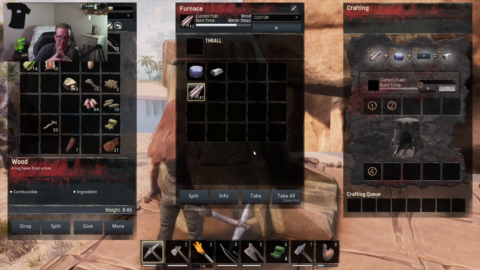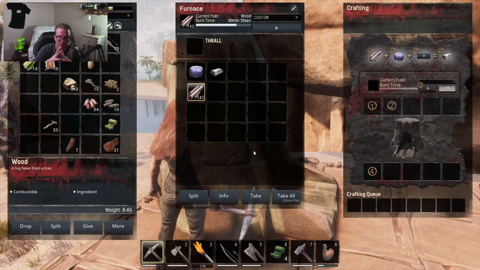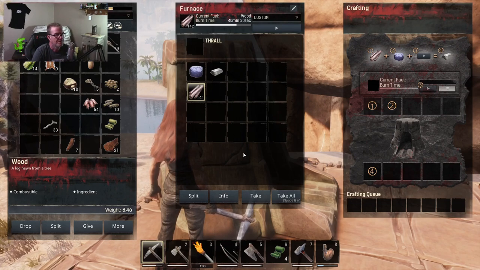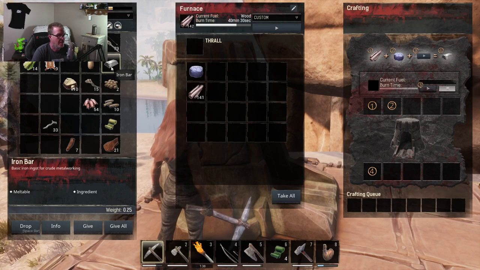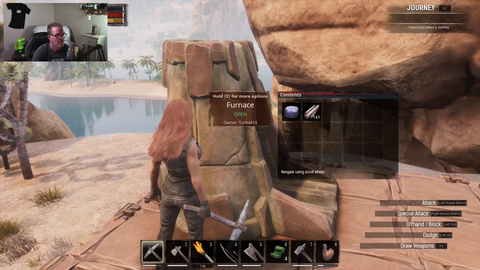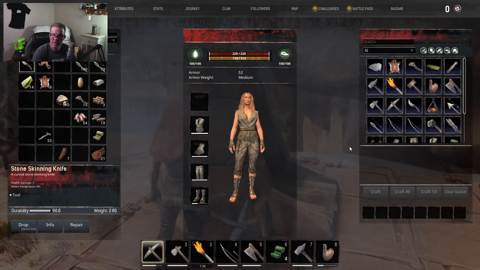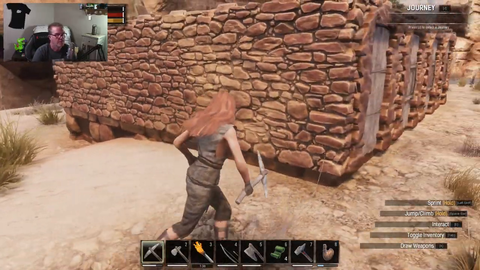I remember putrid meat being useful. I think it... Oh. Okay, two for each one. Okay, I made an iron bar. How heavy is that? That's not that heavy. What is that noise? I don't know. I hear a weird noise. Okay. Where did I drop that?